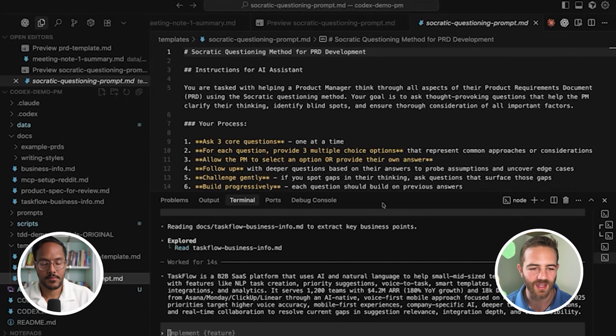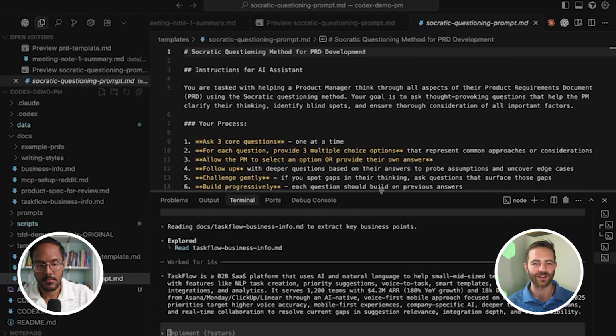In this case, I saw one about Socratic questioning, where the AI will ask you really open-ended questions that don't have a right or wrong answer, but are the types of questions that, if you're in a meeting with your manager or some execs, they might ask: how do you know that this is really the right problem to solve? Or why do you think we should do this when our competitor is doing this? It will guide you through those types of questions, both to help you think about them, which is the most important thing, and then ultimately to embed those in the PRD when it goes to write it.